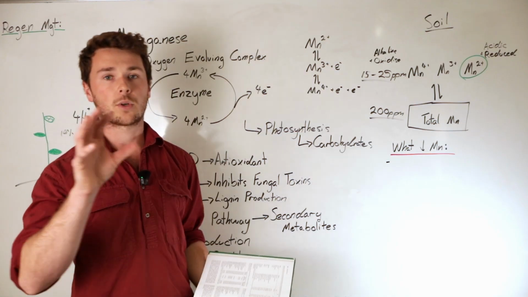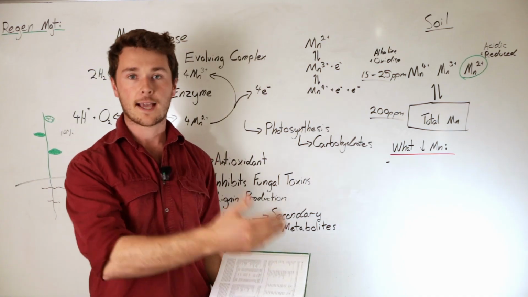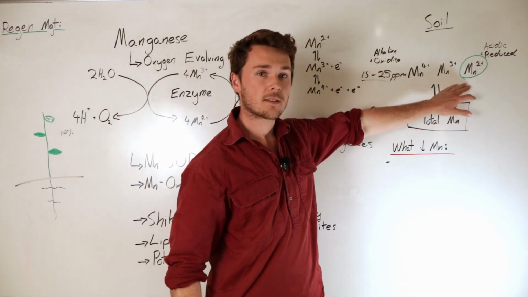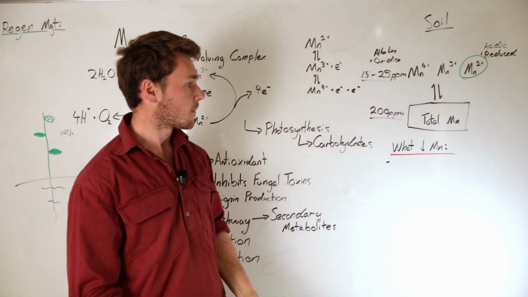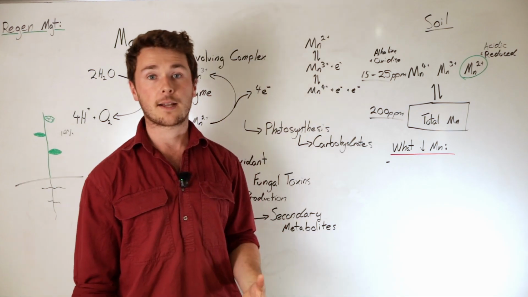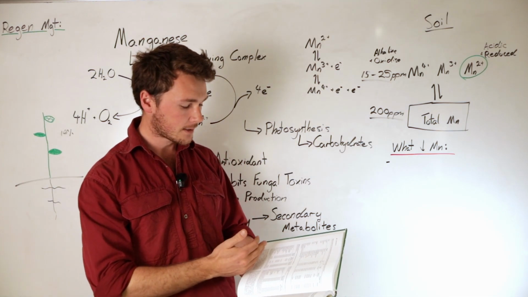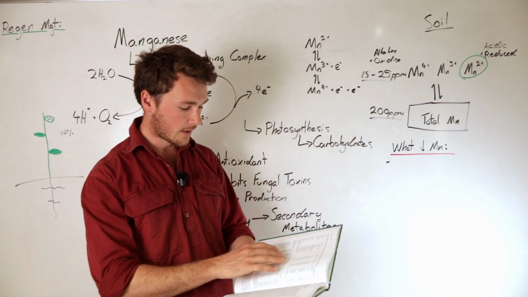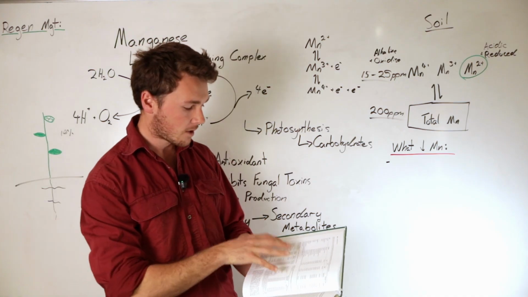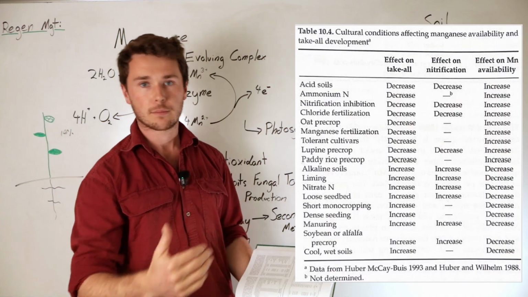So a very important component of this is making sure you have sufficient amounts of manganese, and typically what drives a deficiency of manganese is other practices that we do which convert manganese from this reduced state into an oxidized state. So what are the things that we do that reduce manganese? They are really any practice that causes oxidation in the soil. And so there's a very clear link between the effect of manganese availability, the practices we use, and take-all in wheat. And that's been very well studied. And you can see the table here on the practices, the effect of take-all, and manganese availability.